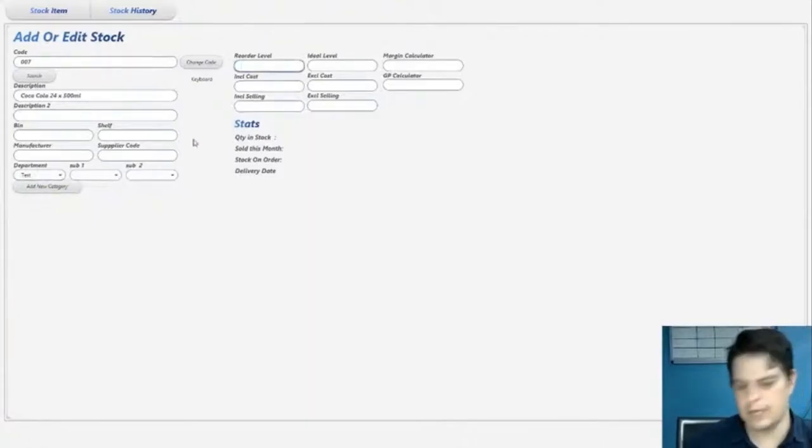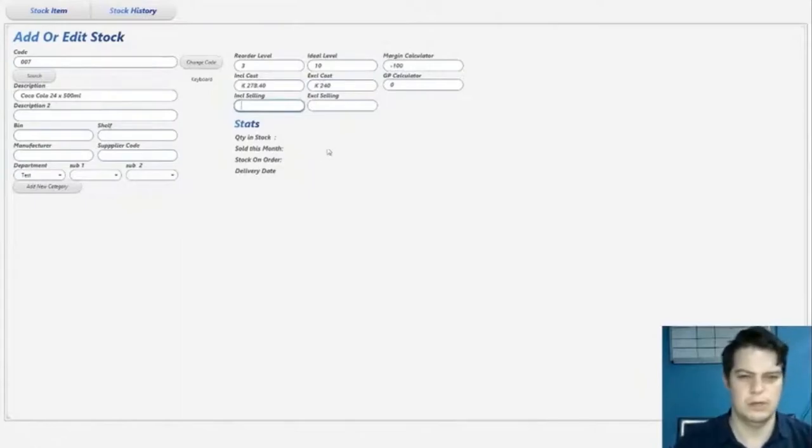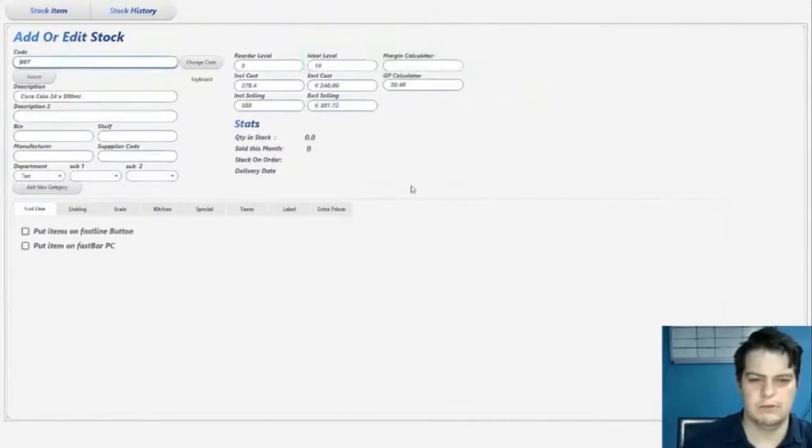You say when our cases reach 3 cases, we need to order again. How many do we need to order? We need to order 10. What is our case price? Let's say 240, so we work that out to roughly 10 kwacha per unit. And then what is our sales price on a case? We might say 350. If my pricing is completely out, don't shout at me. Just understand the concept.